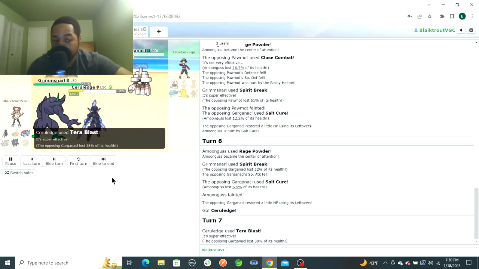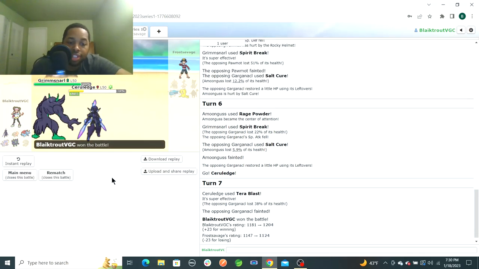So Terra Grass was a good idea for the Serperior Ledge. And also Ally Switch is just so neat. Like no one ever talks about this. You know? Look at that. We went from 3 down, like 3 in a row, to winning 3 in a row.